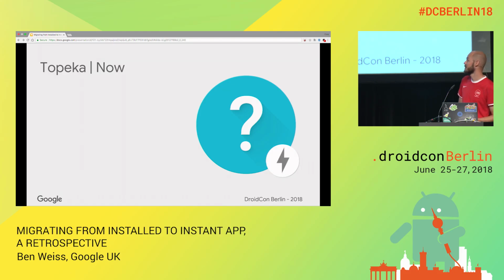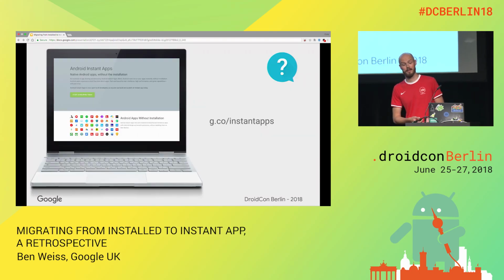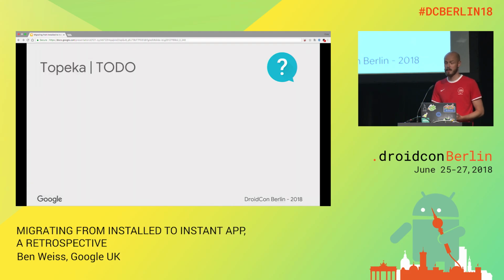And now it's available as an instant app. But how did I do that? That's what we're going to focus on. Firstly, I went to the documentation. Well, I read up on it, and I saw what's going on, what are the limitations, what are the benefits, what do I have to do. A couple of the things I already talked about. And then I came up with a list.